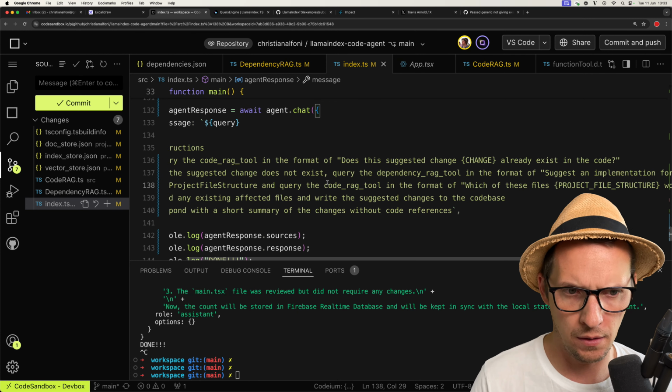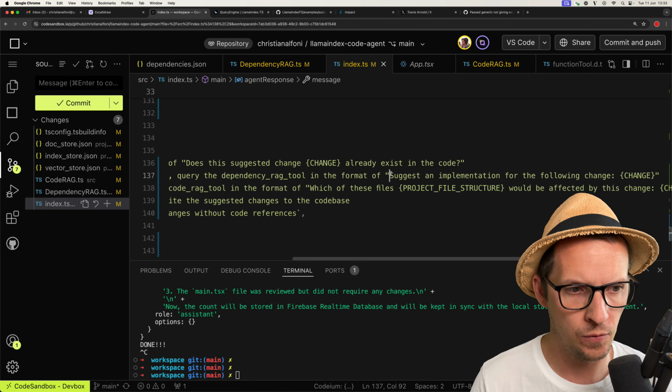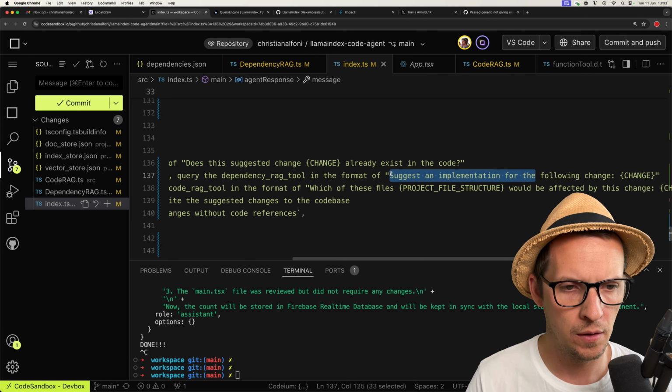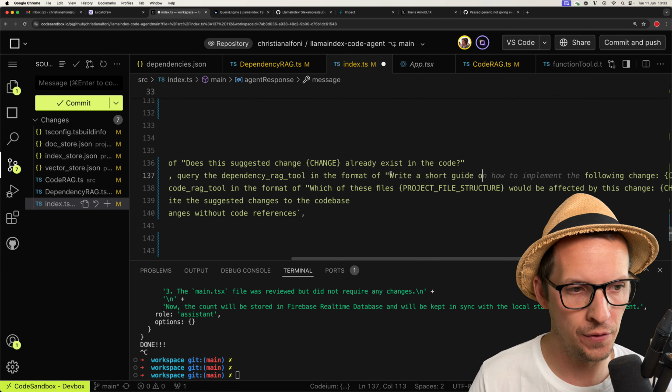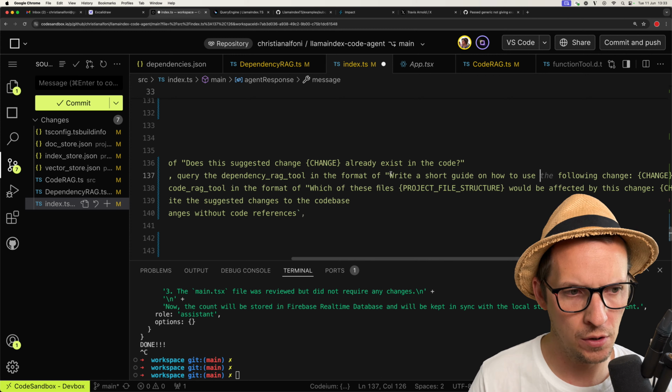In the front of, write a short guide on how to use... write a short guide on how to use.